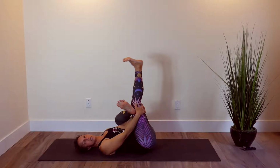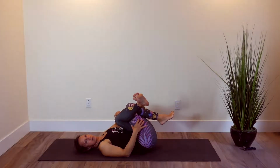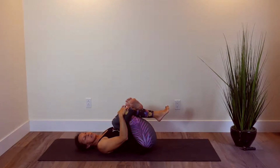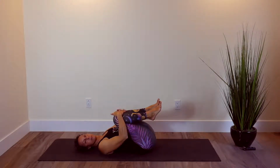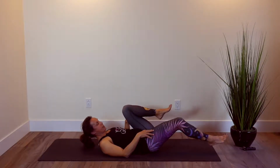Beautiful. And then rebend this knee, stack your left knee on top of your right. Good. And then lift with your core, grabbing your shins. Exhale, bring it on back. Good. Relax your shoulders. Feel that nice stretch in your outer hip, maybe into your IT band. Beautiful. And then hugging your knees into your chest. Nice. And then bring your right leg to the ground.